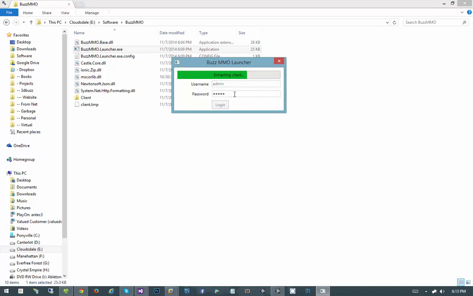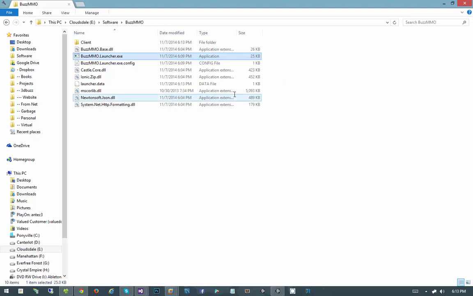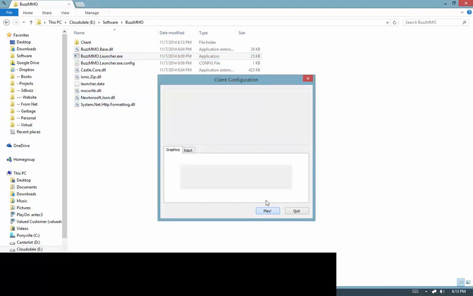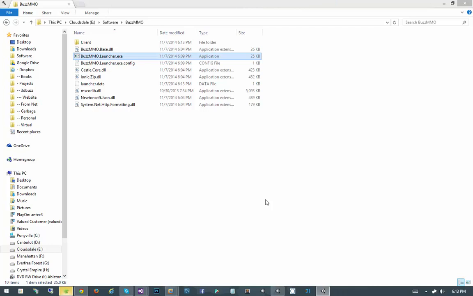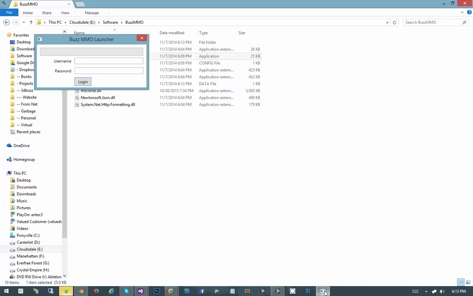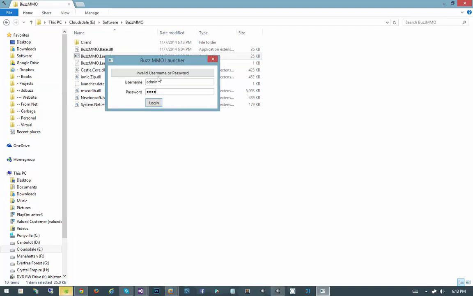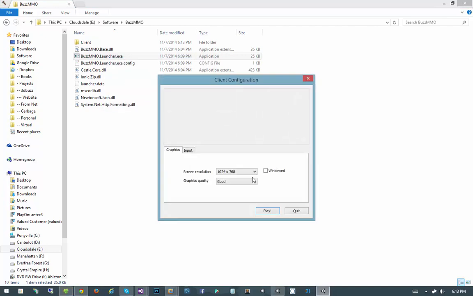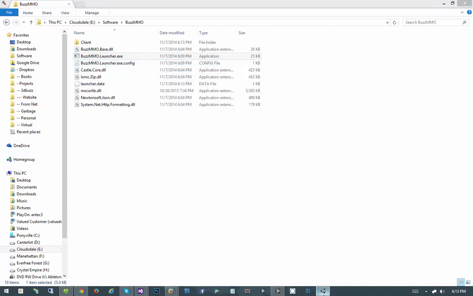Oh, there we go. Extracting client, launching client. Let's hit play, and that, of course, went to full screen. I don't know if you guys can see that. Let me go ahead and close that out there and try to launch it again. Windowed. Let's just go down to 640 by 480.